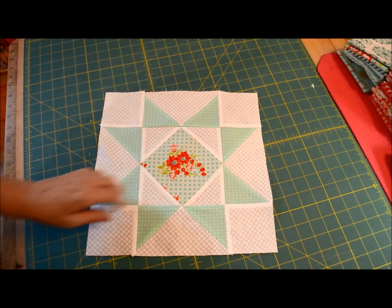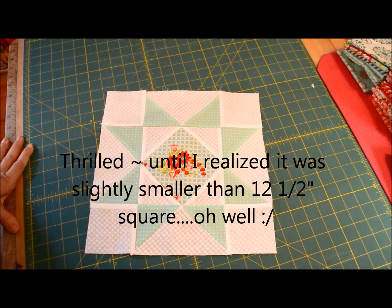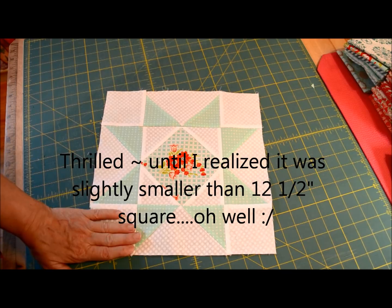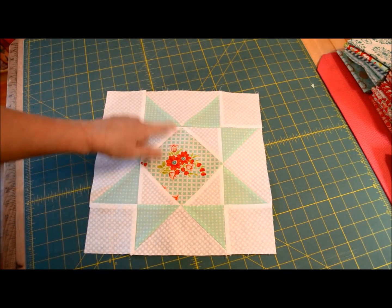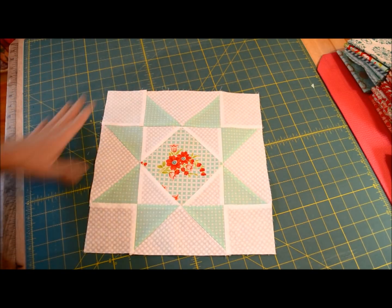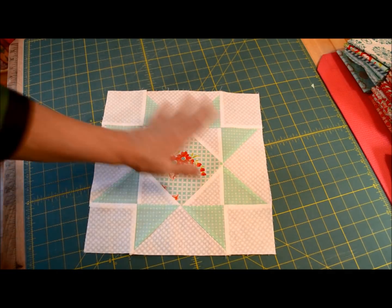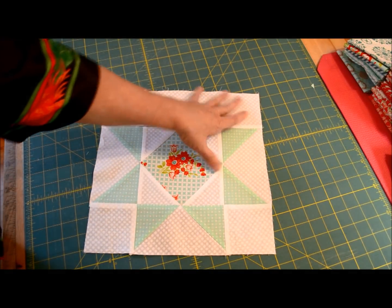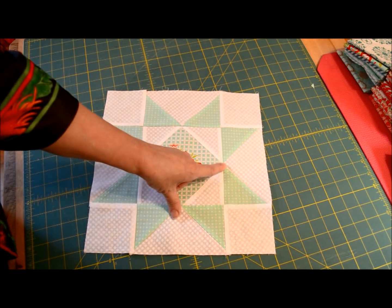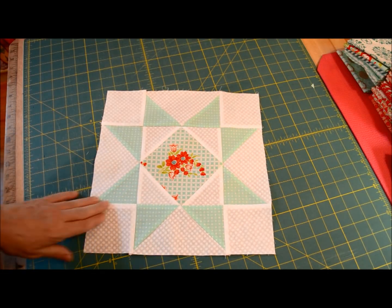So my finished block, I'm thrilled with it. I really am. You guys will probably have just made your star all one color, and that would be super, or if you wanted to do two colors, this is my fussy cut piece here. I like that. My other blocks were a little bit more colorful, but I just liked this star. Lots of units, but I'm thrilled with the way it's turned out. My points are pretty good, except one that's just a hair off. But I'm really thrilled. 12.5 inches.